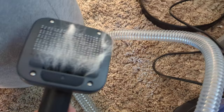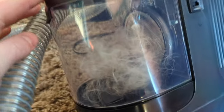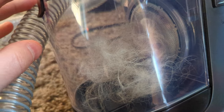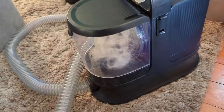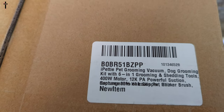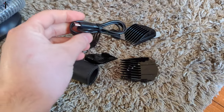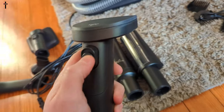All right guys, so off camera we did it a little bit just to demonstrate it — I don't like doing that stuff on camera — but as you guys can see, all the fur. Now I want to show you how this actually works. Today we are reviewing this pet grooming tool kit. Let's show you guys everything you get: you get clippers, you get a charging cable, and you get this brush end.